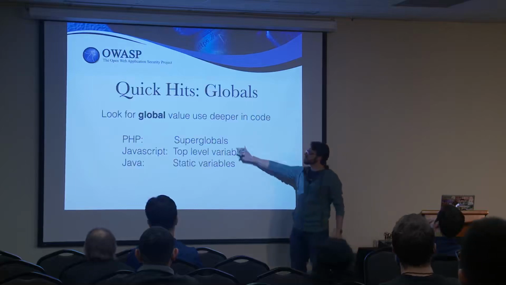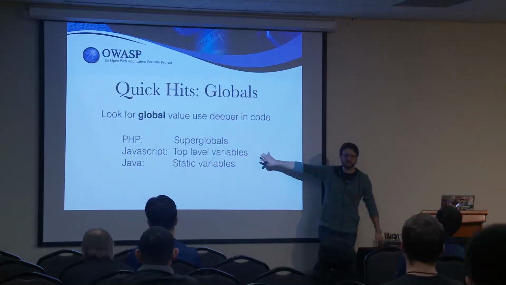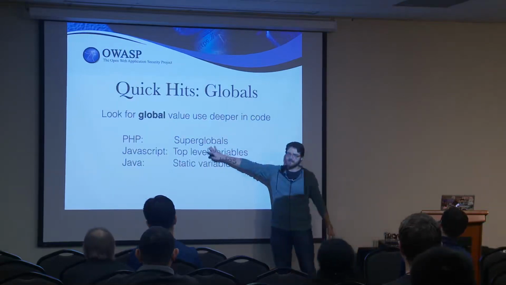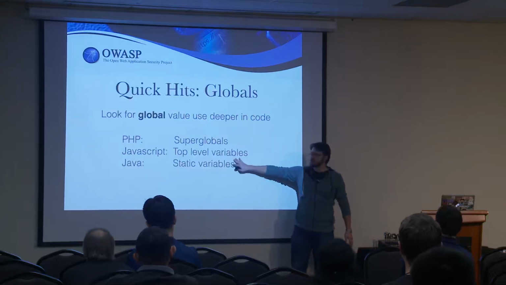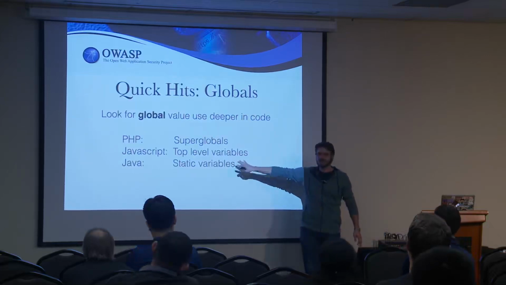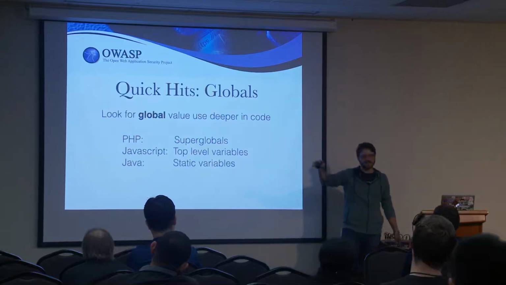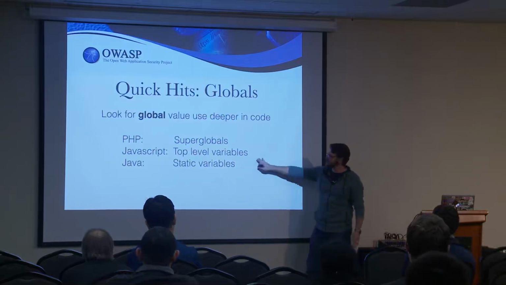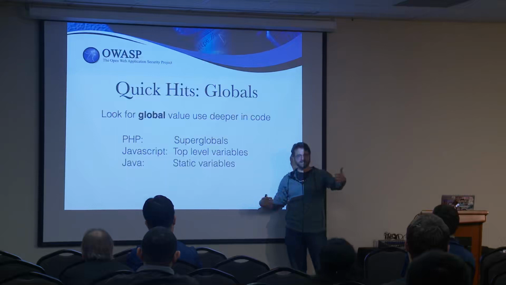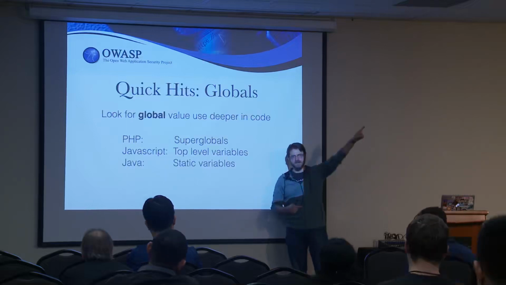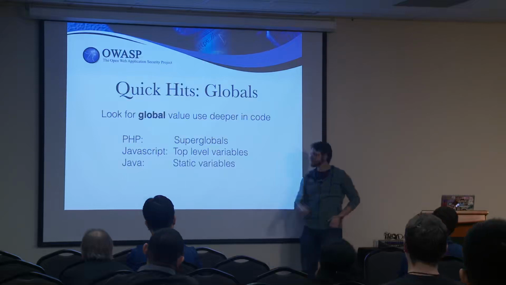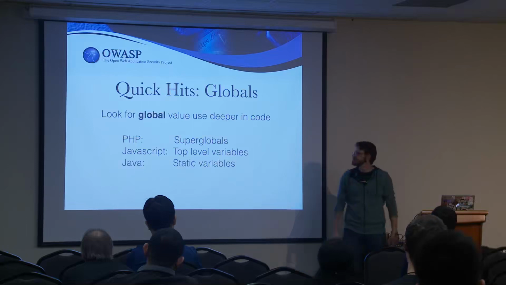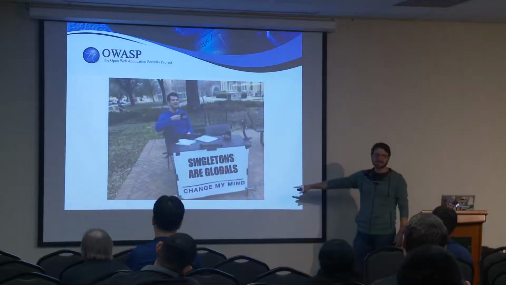Okay, so globals. Globals are really, really easy to use, especially when you're first prototyping an application. PHP has the lovely superglobals that are accessible pretty much anywhere. JavaScript, the bane of my existence, has the top level variables, and scoping is all sorts of weird, and this is different everywhere. So you just have to be careful about using those. You'll see them nested like 5 layers down inside of JavaScript functions. They'll be using a variable that was globally defined up top. Super fun. And then Java, they have static variables that you can just reference all over the place. And yes, singletons are global.